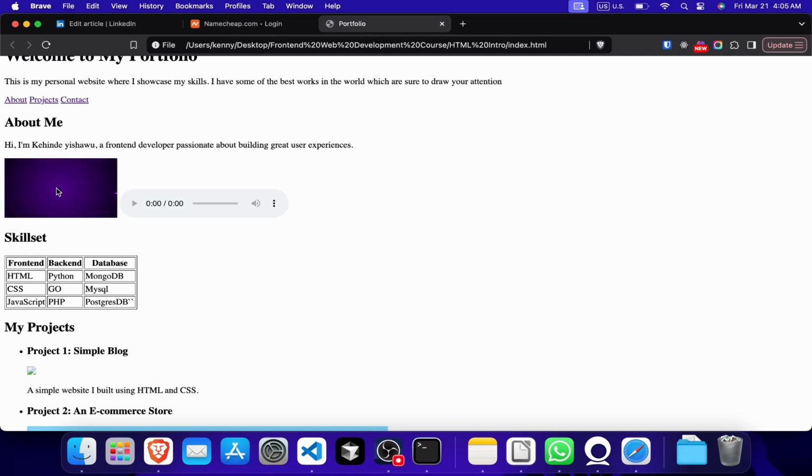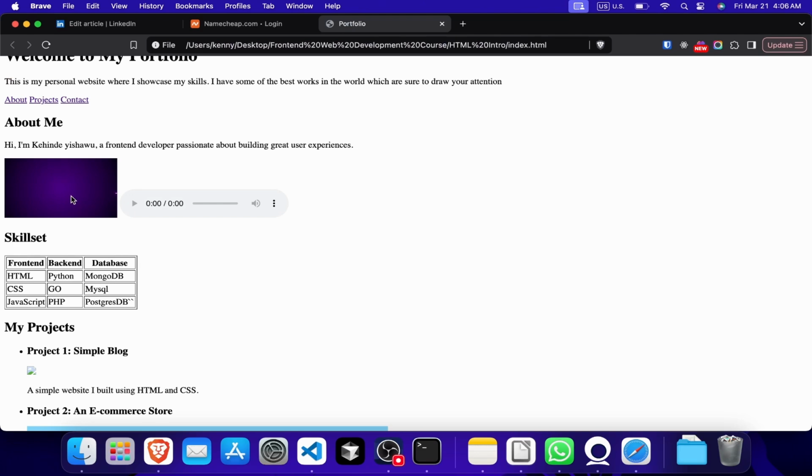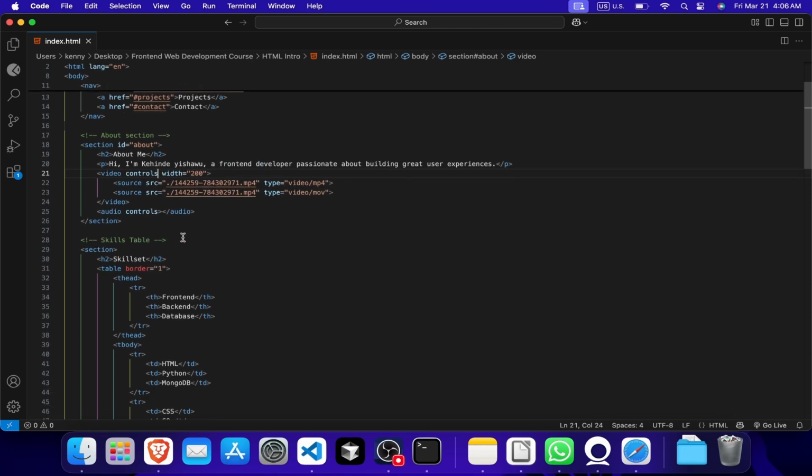Even though this video does not have a sound, you still have to specify that it's muted. So what I'm trying to show you here is that I removed the controls and made it autoplay on its own. So that's the function of the video controls. The same applies for audio.